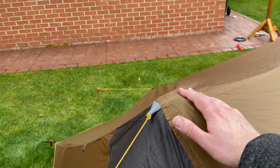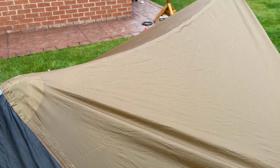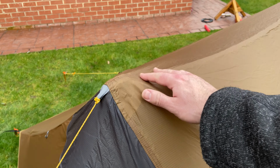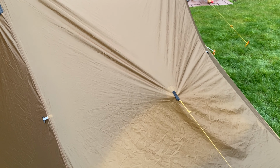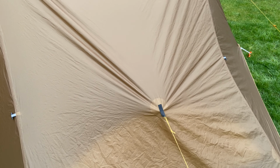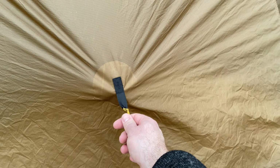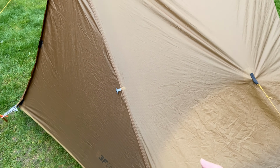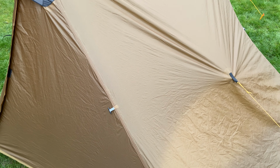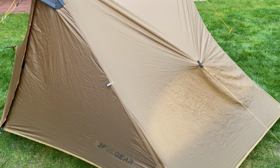I'm now going to seam seal it once I've straightened it up a bit. But on this, the seams are taped, so I don't know if it's just the pro version that comes with seams that you have to seal, but I'm going to do the ridge line and then these points on both sides as well where the guy lines are attached, and then I'll probably run down the main seams on all the four corners as well, just to be safe.